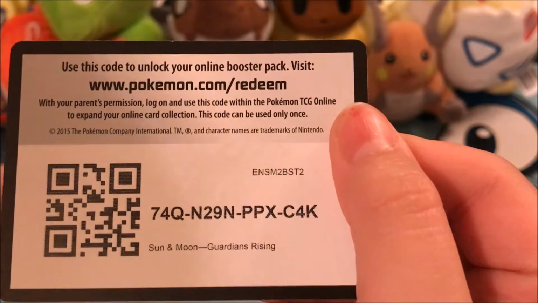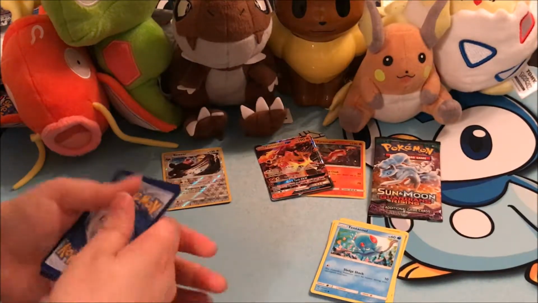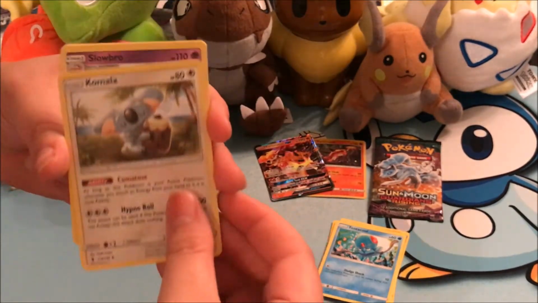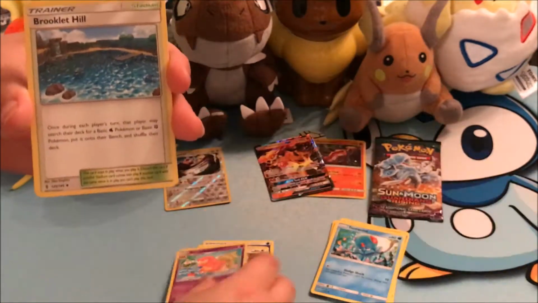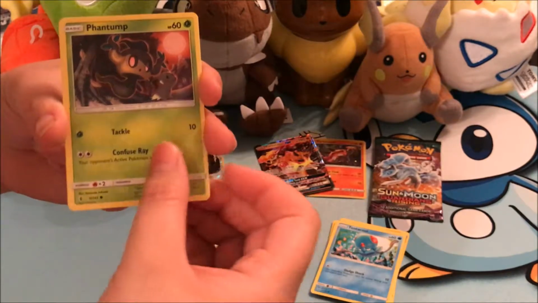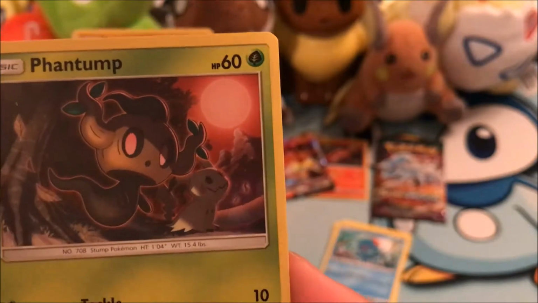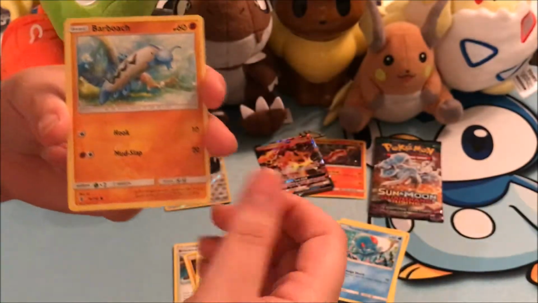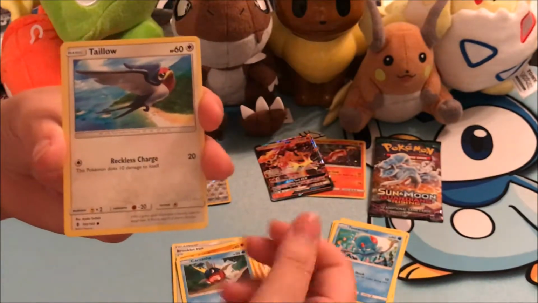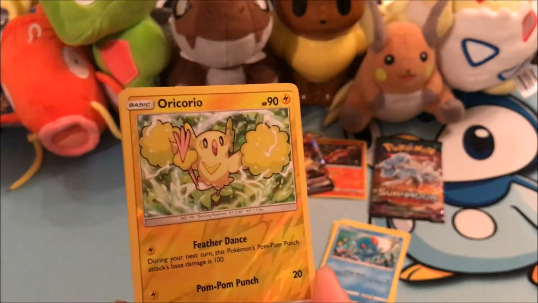Code card for you guys. So 1, 2, 3, 4 to the front. And flip. We've got the water energy. A Komala. So cute. A Slowbro. So cute. Brooklyn Hill. Not cute. A Machop. Chopping. A Phantom. Ooh. With a Mimikyu in the background. What? I never noticed this. That's cute. A Barboach. A Carvana, a Talo, a reverse holo electric Oricorio.